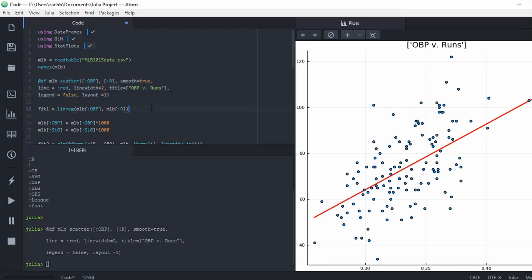So in order to do our simple linear regression and get our estimates for beta 0 and beta 1, we will just use the function linreg and then OBP, which is our x, and runs, which is our y.